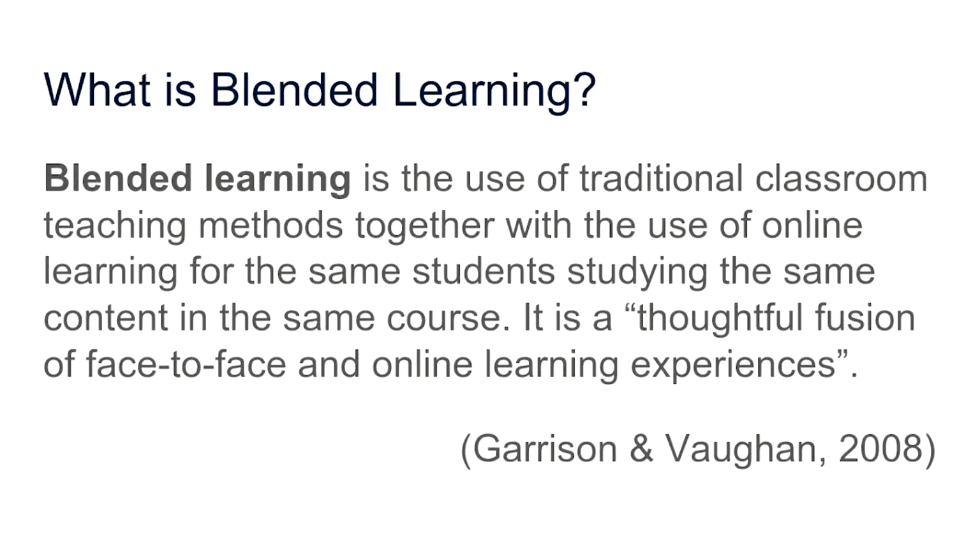So, quick definition of blended learning. We don't always assume everyone is aware of what it is, and so a definition will help us set the ground. Blended learning is the use of traditional class teaching methods together with the use of online learning for the same students studying the same content in the same course. It is a thoughtful fusion of face-to-face and online learning experiences.